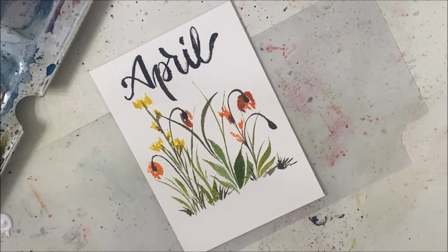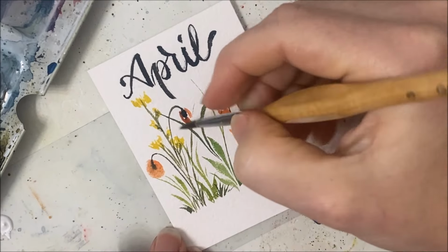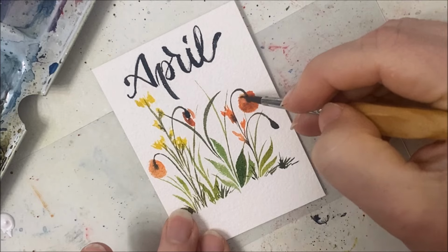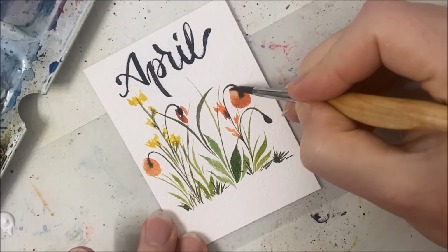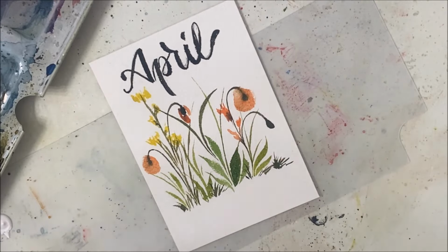I don't really like these red things that I painted. I wanted to make them look very abstract, but they look kind of childish. So I'm just trying to fix them by making them less jaggedy and more circular and kind of lifting off some of the color.